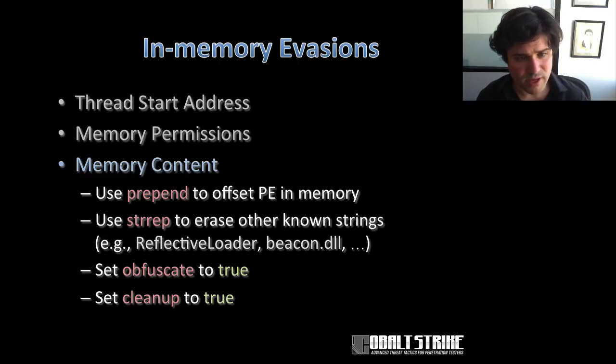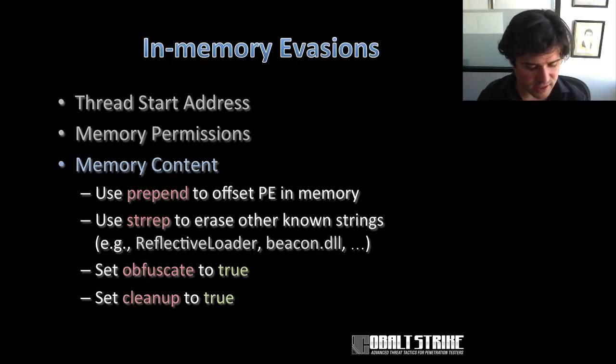So you can use string replace to get rid of, like, reflective loader. That's one in general. If you're going to do a scan of memory looking for strings, that's a great one to go looking for. That'll pick up things like Empire in some cases. It'll pick up Beacon by default. It'll pick up Meterpreter, and probably even other things that didn't change the name of that exported function. So string replace is a way to get rid of that.